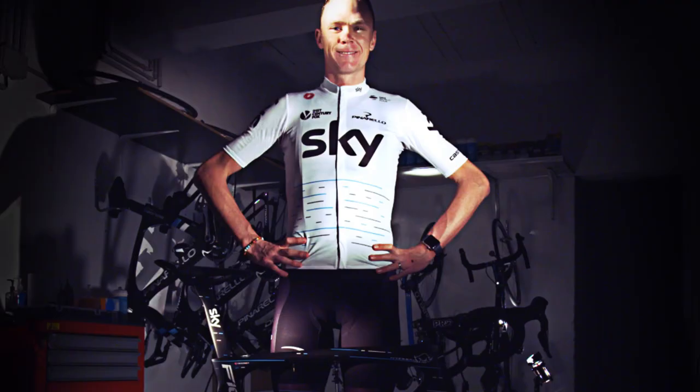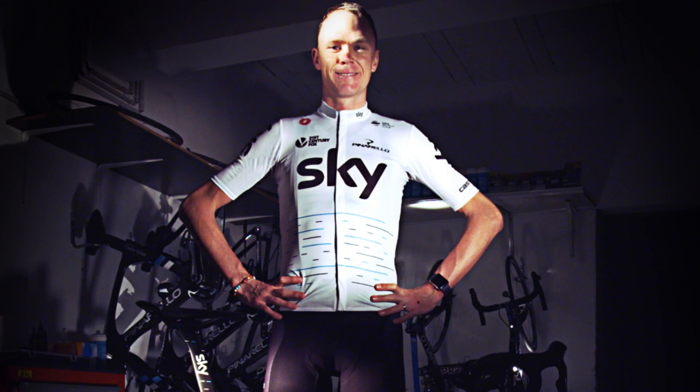It's now time for Cycling Shorts. We shall start not with cycling shorts, but with a cycling jersey, because Team Sky will, for the first time ever, race a Tour de France in a white jersey rather than their usual black. They made the announcement via social media, and the model was none other than reigning Tour de France champion Chris Froome. I quite like this jersey design — I think it is very cool. But I do wonder how visible the best young rider, who also wears white at the Tour, is going to be.